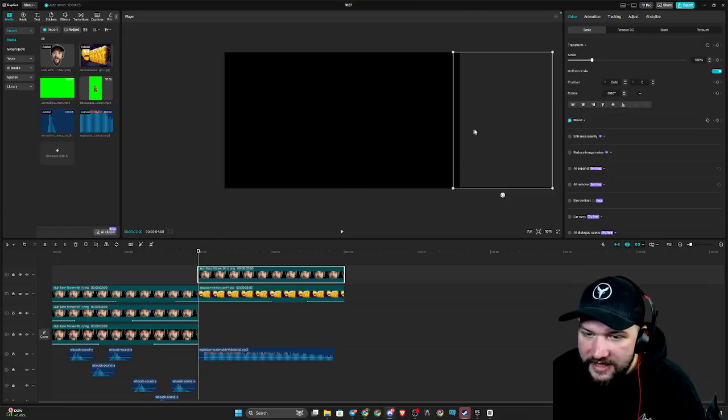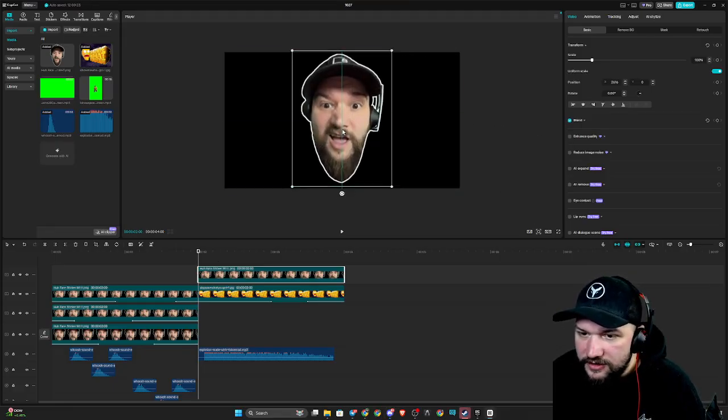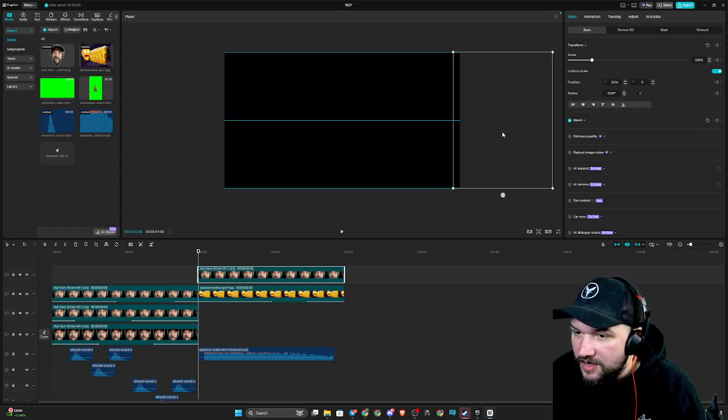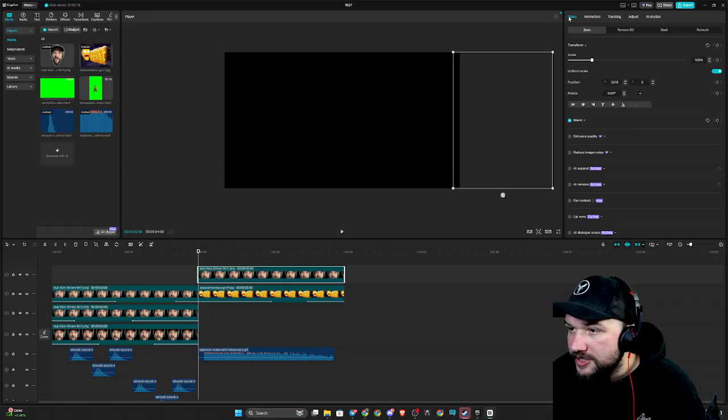Like I said, I usually start with the asset in the center of the screen or where I want it in the scene. For right now, I'm going to put it purposefully off screen, and I'm going to go under the inspector and the video tab. Under basic, I want to add a keyframe right here where it says transform. There's this little diamond here.